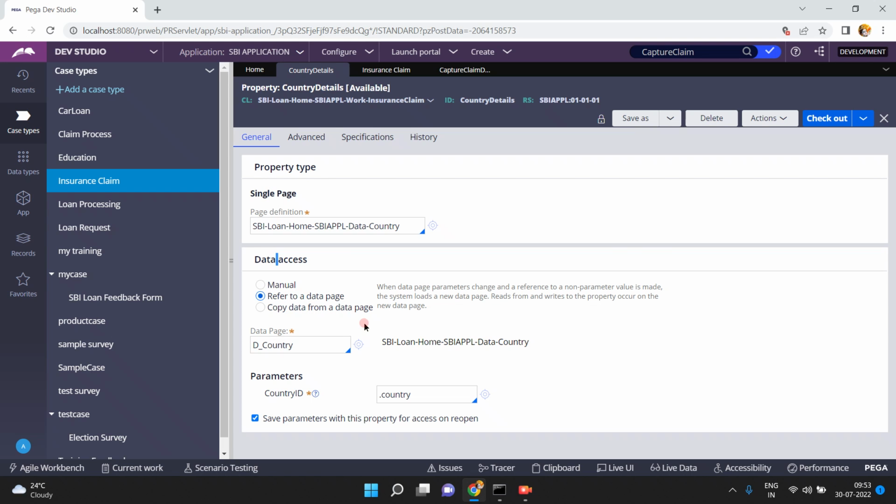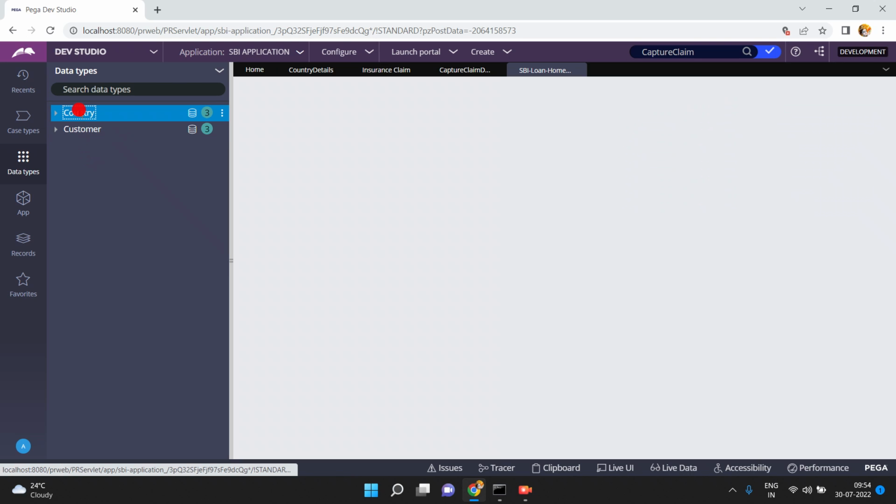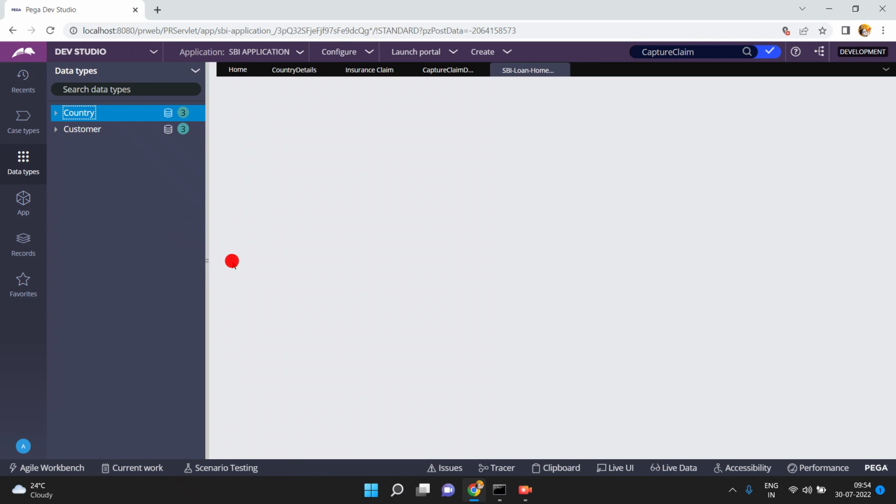Now let's see. For the time being I don't have any external system, so assume this is my external system, and it has the country details.